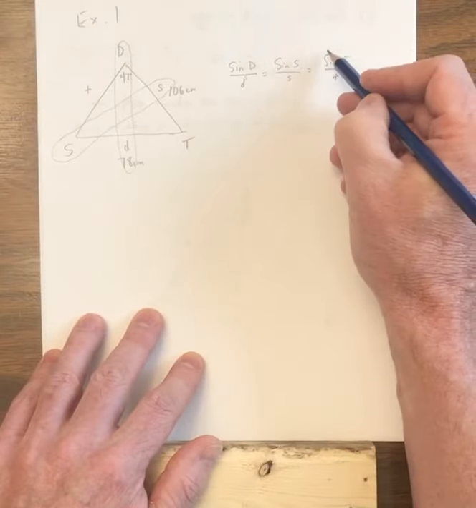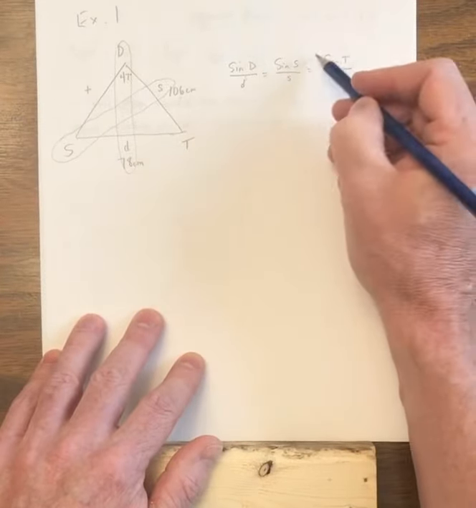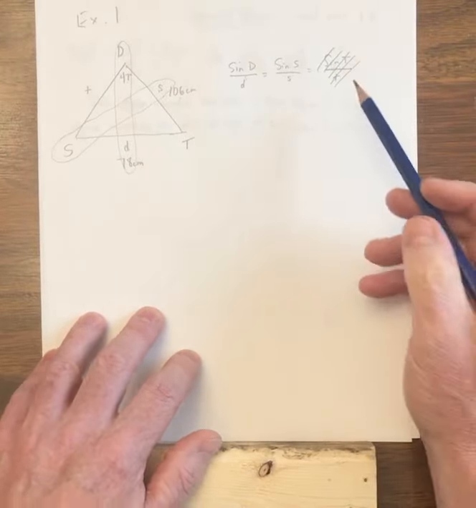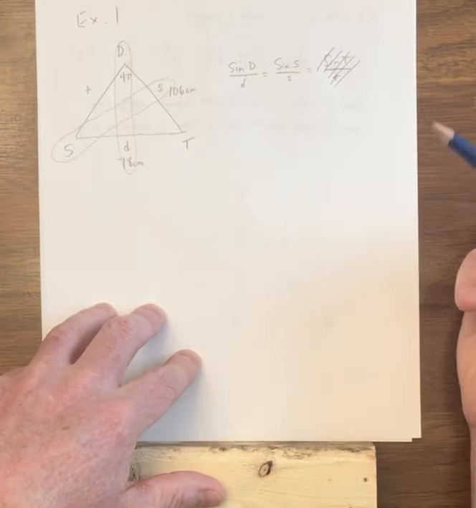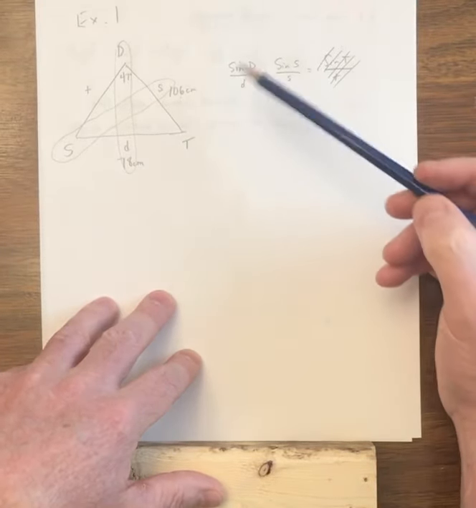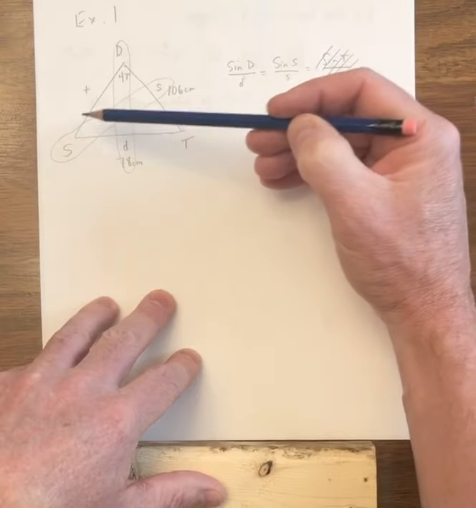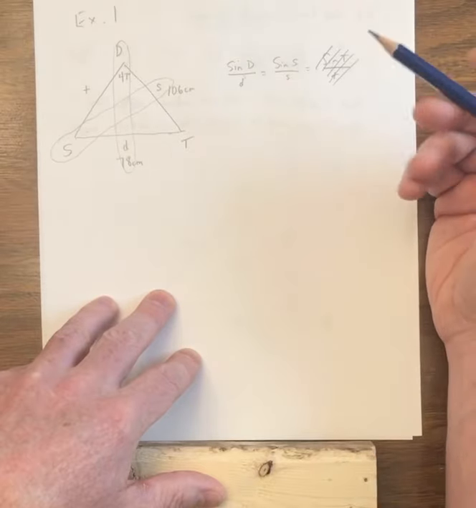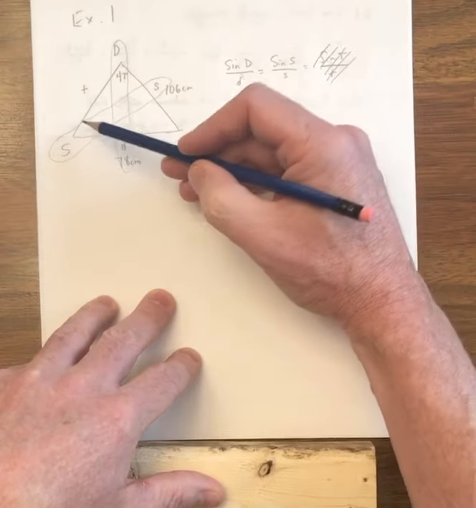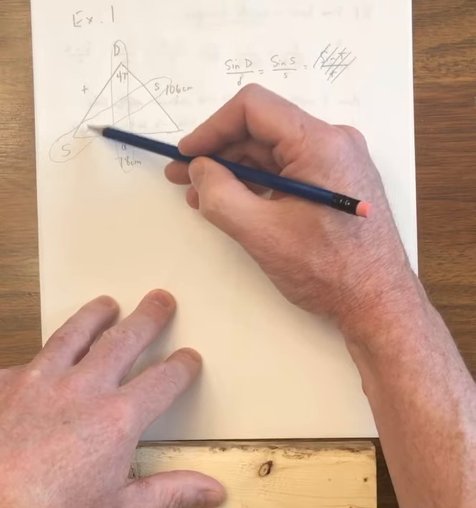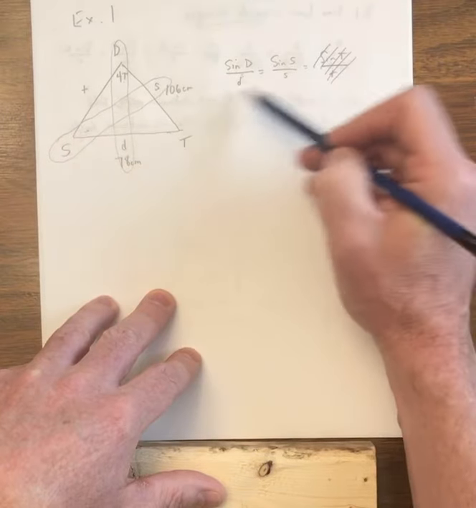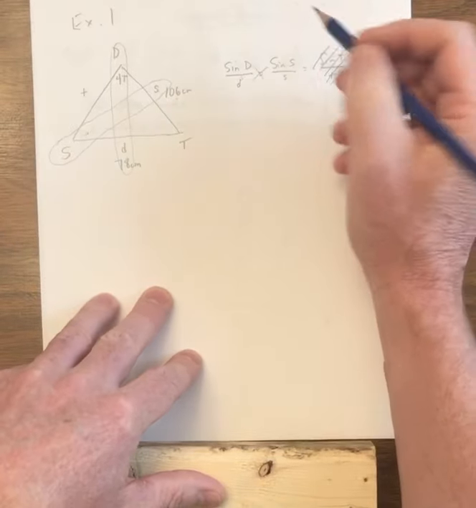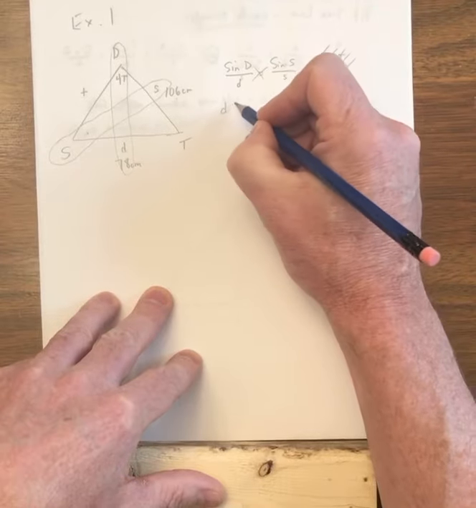So for this, we only have to use this part of the sine law. I didn't even have to write this down. I just did that to show you that we can use part of this. So we know this, we know this, we know this. We know 3 pieces of information, let's use it to find the 4th. So the first thing I'm going to do here is, because I want to discover what sine D is, solve for sine D, I want to isolate that. I want to get it on its own. So I'm going to cross multiply here, and we have D times sine S.